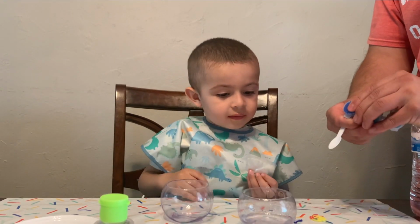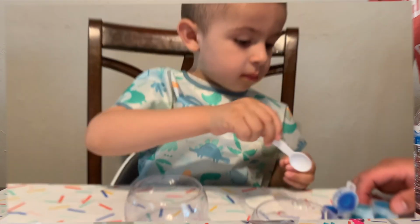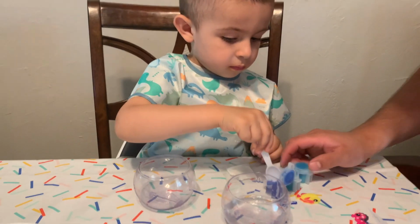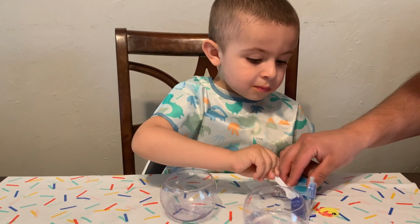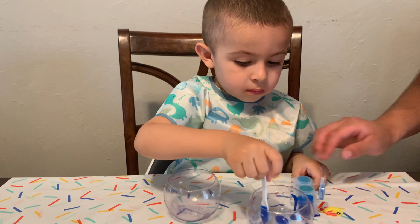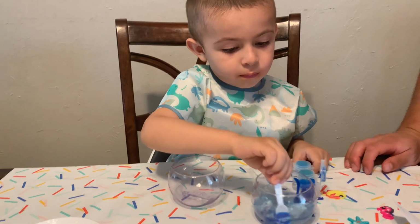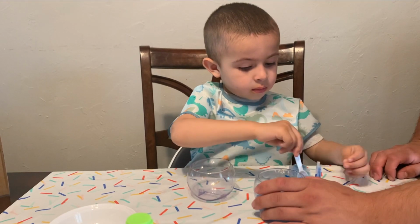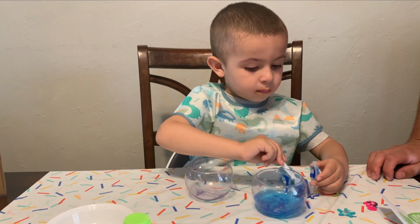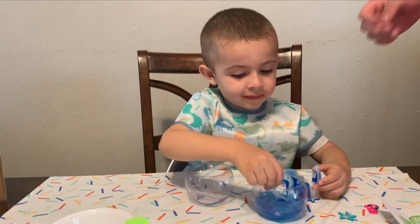Blue one? Okay. Do you want to do it, Papa? Sure. Okay. Test it. Okay, one spoon into the bowl. Mix it in there. Mix. You have to put more for the pudding. You can put more right now. There you go. Now mix it. You have to mix it really well.